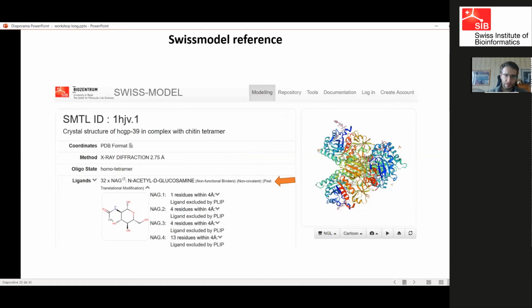And it also allows, starting from a template in SWISS-MODEL, which corresponds to a known 3D structure, to model other similar proteins. In the case you want to, for example, check predicted lectins, you want to know if it could have an interesting 3D structure.